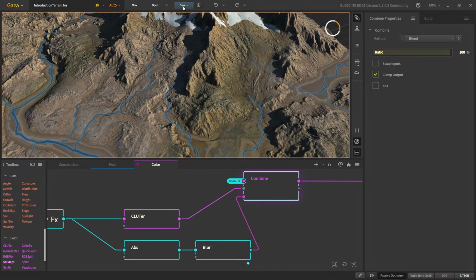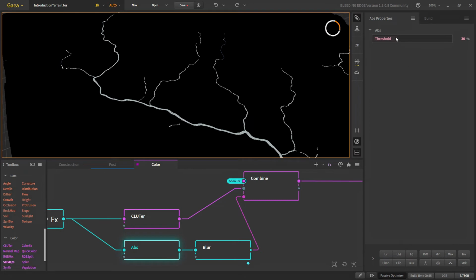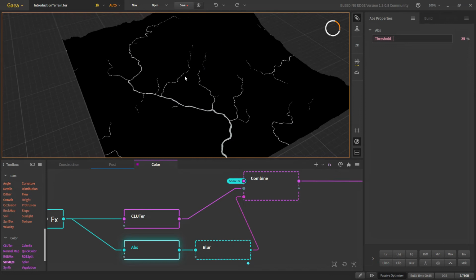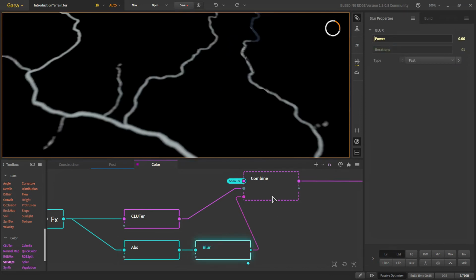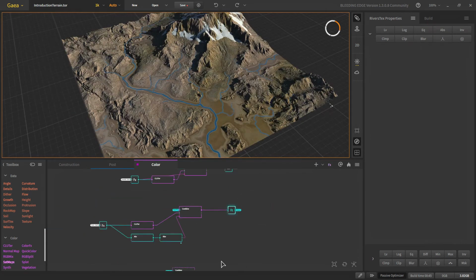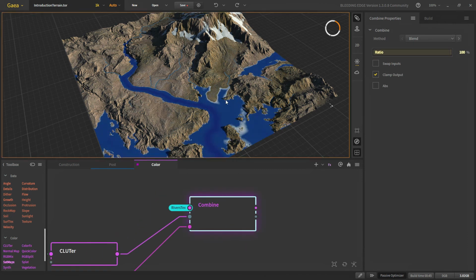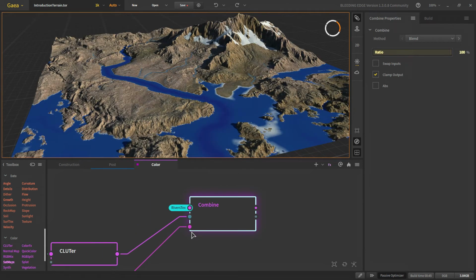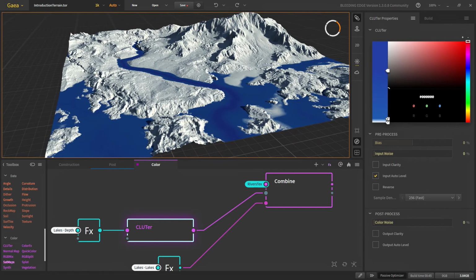This is quite nice. So maybe let's get a bit more of this. This is what our rivers look like, and finally this is how our lakes look after combining. So maybe we need to change some of our lakes.